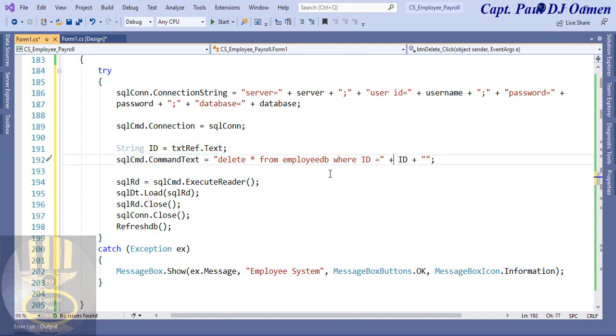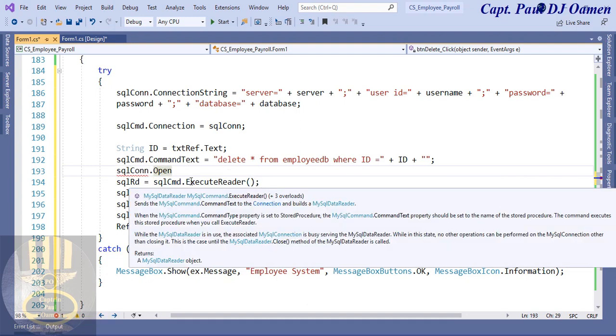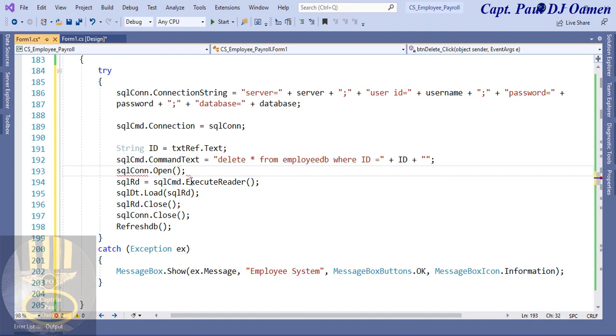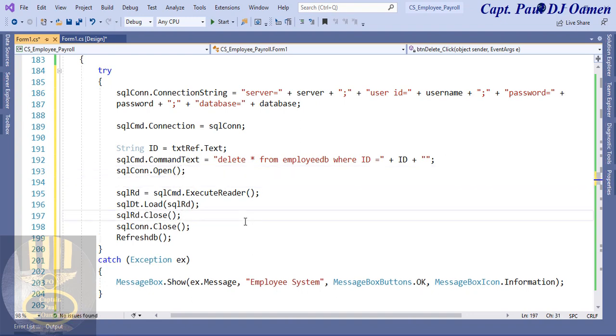Yeah. Now we can then open up our system here. Let's get it open, copy that, paste that underneath here, and say dot open, parentheses and semicolon. Now that is done, what is? We need to get it executed.